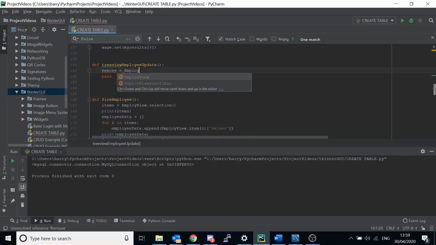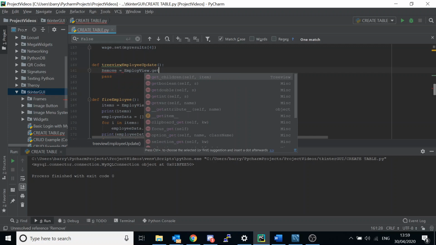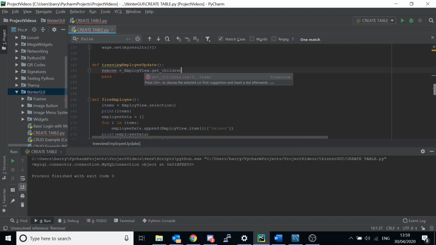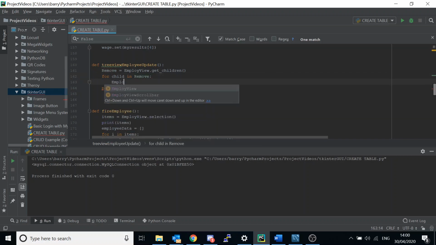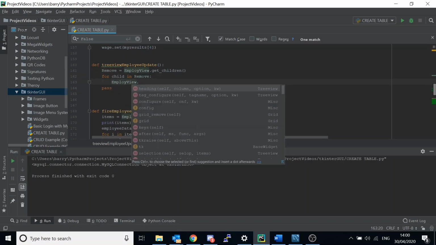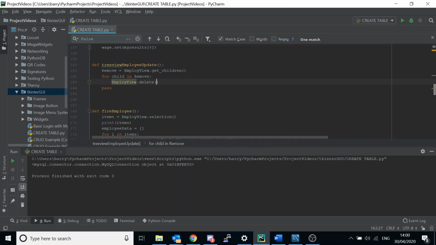So we can say update remove equals update employee view dot get_children. There we go. Okay, and then we say for child in remove, we're going to say employee view dot delete child, and there we go, that's everything removed.